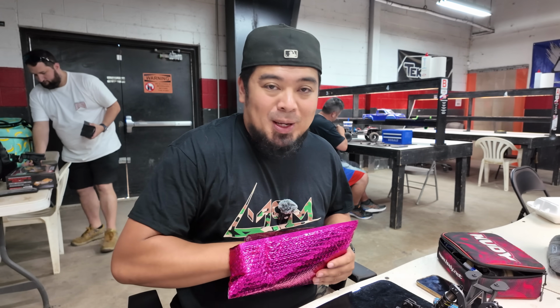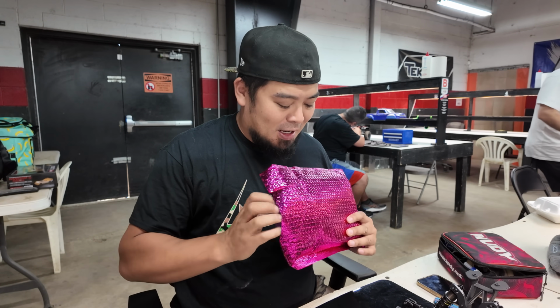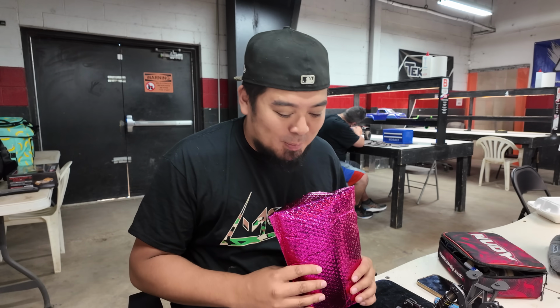All right, got my buddies with me because I don't want to be at the track alone. It's kind of scary at night alone because it's late. But I got to show you something else that I'm doing new on this build. We're going to run a new servo in this e-buggy.